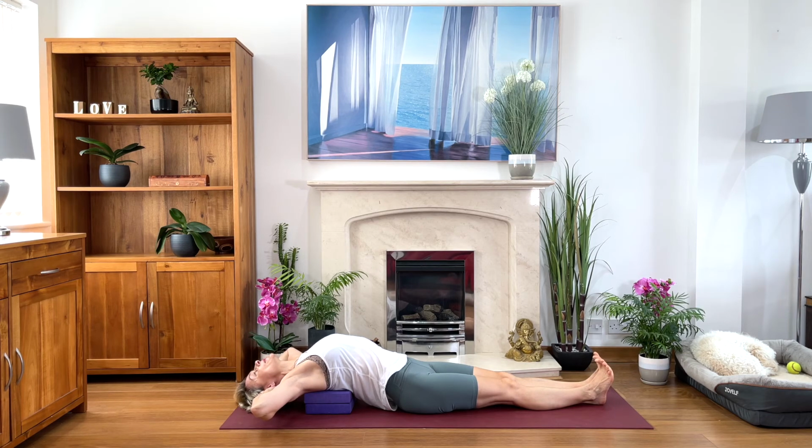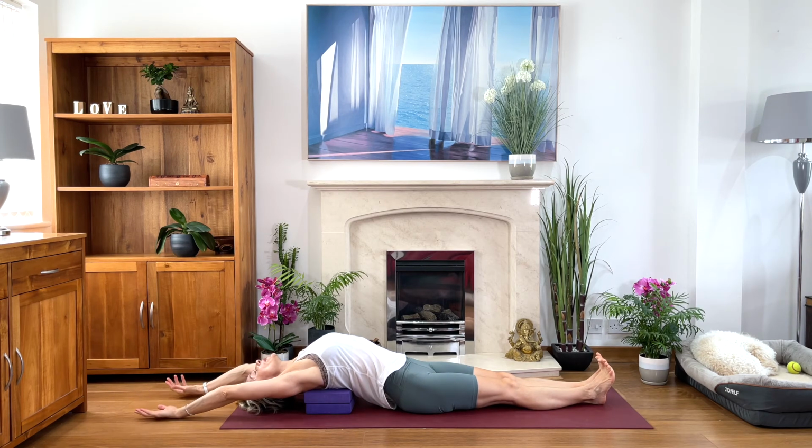Okay, if your head can reach the floor, go for it. Stretch your arms over the head. Legs active, squeeze the legs in. Tummy muscles engaged. Okay, having a good stretch here. Listening to your body. Anytime you need to come back, you don't have to wait for me. You just come back when you need it. Okay, just having a good stretch here. Well done.